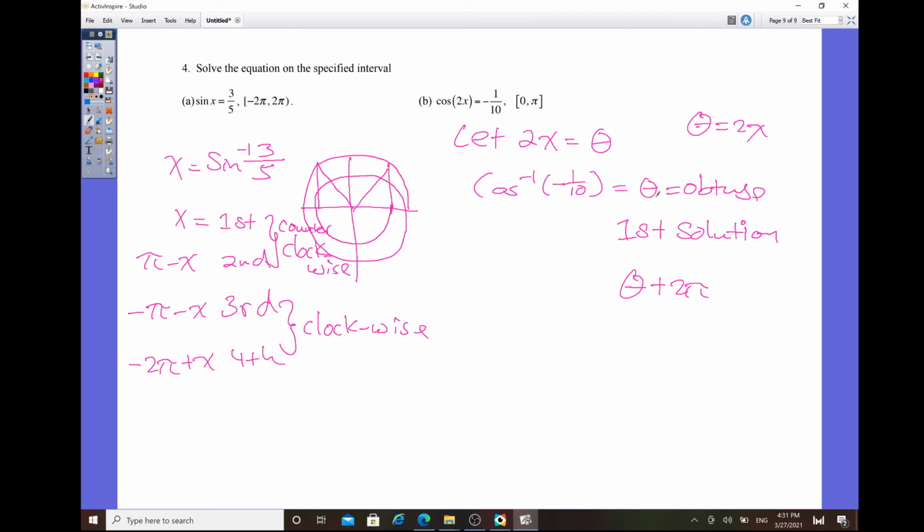And then whatever answer you have for theta, guess what you have to do for x? Divided by 2. And then the other solution also, divided by 2. Again, the one that we found, once we take the inverse, just gives you the answer for the angles of 2x. Once you divide it by 2, you get a measure of x. So for the second solution, once you add 2 pi, then the sum divided by 2.